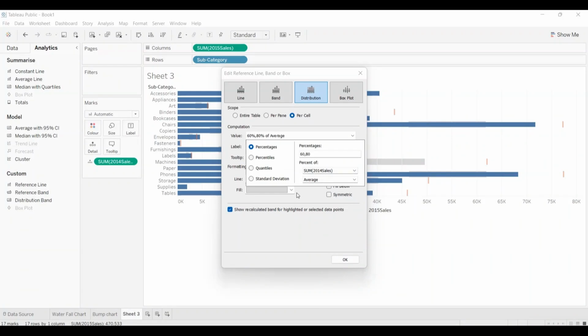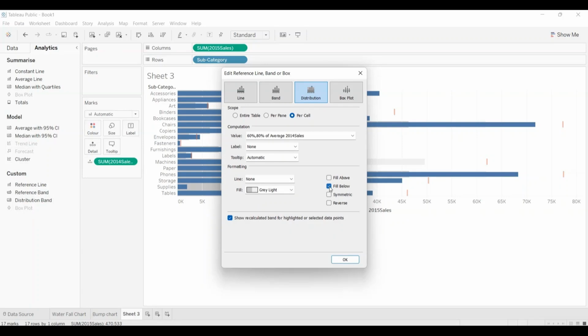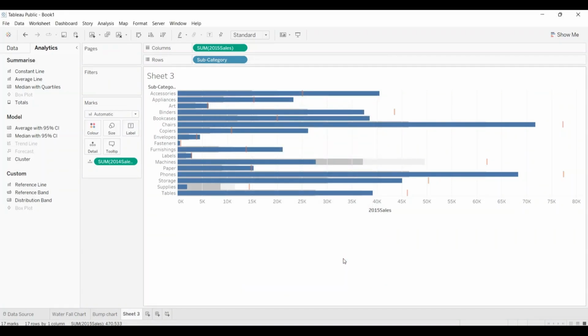Then we'll leave the fill at gray, and then we fill the below, so that we are able to have some visuals there. And we'll now click on OK. See that we have been able to use the bullet to give us some level of calculation.